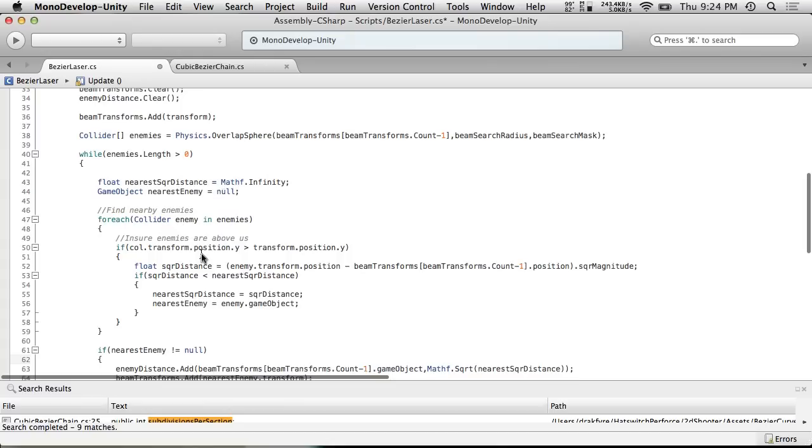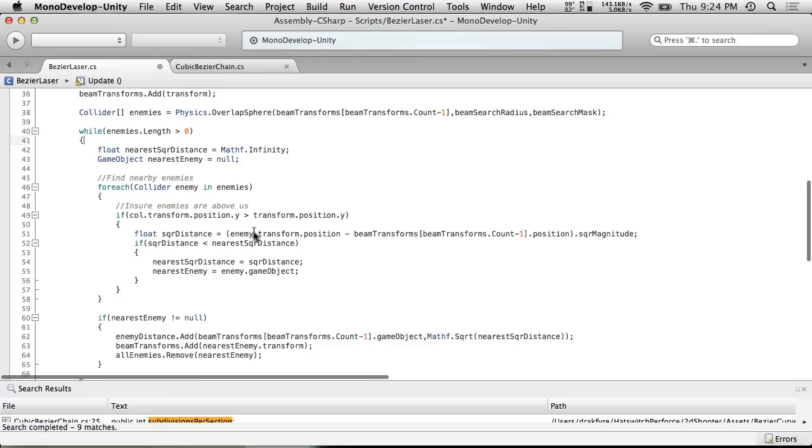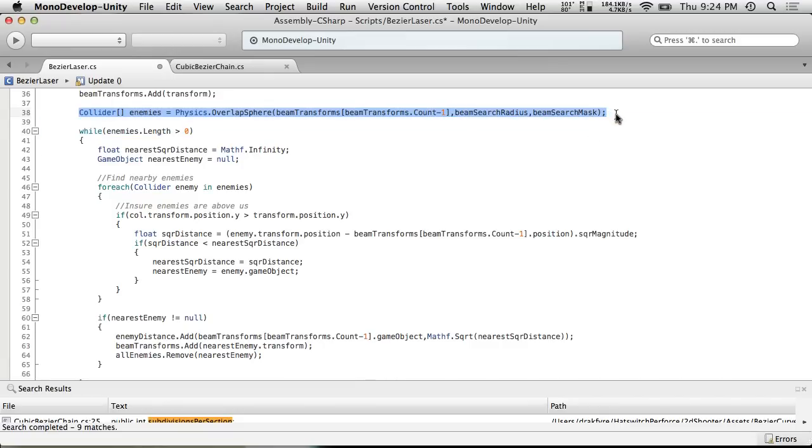Oh, okay. And we need to do physics overlap sphere at the end of the while loop, since you took it out of the... Well, oh yeah, thank you. Oh wait, yes. Okay, you're right. Because it's per enemy, and that right there is just going to be for the player. Wait, while enemies dot length is greater than 0, that's not going to work. So wait, I'm doing this wrong. So we can't do while enemies dot length. Oh wait, I see what you're saying.